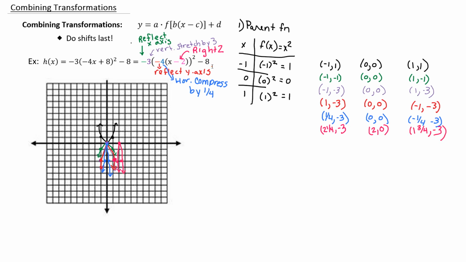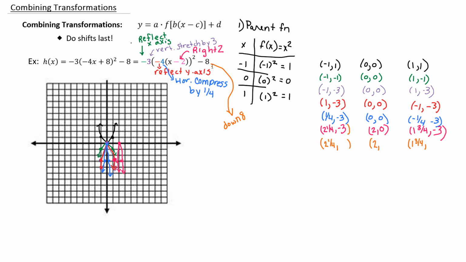Now let's go ahead and do the last step. So we have this -8 here, which is a shift, and since it's minus, it's downward, so we're going to go down 8. So that means all of our points have to move down 8 units. So basically, at the end of the day, that just means we need to subtract off 8 from the y-coordinate. So you can keep all of your current x-coordinates, so I'm just going to go ahead and write those in, so you can see nothing changes with those. So we still have 2 1/4, 2, and 1 3/4. But all the y-coordinates, like we said, need to go down 8.